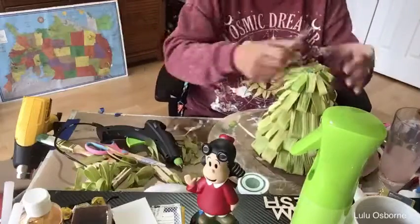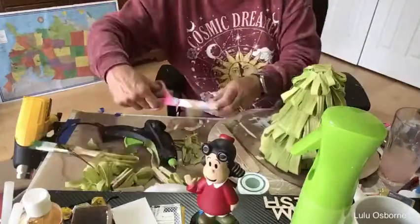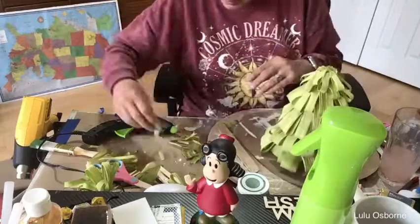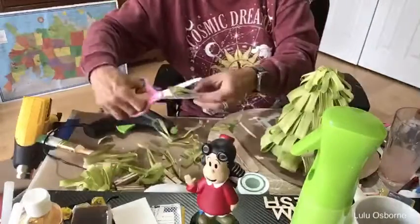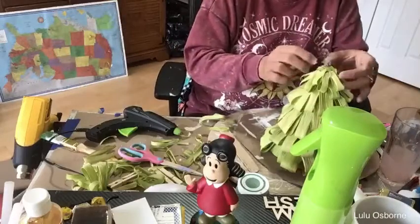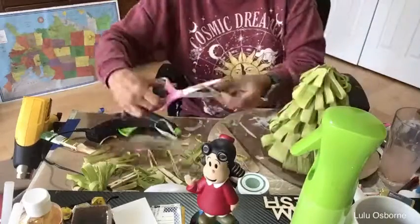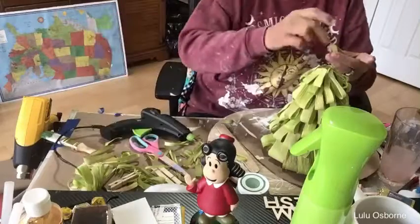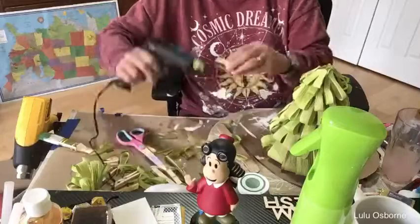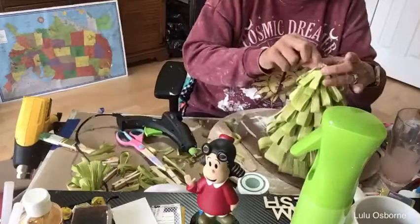As you can see, my pile of corn husks is smaller, and so I guesstimated quite well how much I needed. What you're seeing is just all of it sticking to my glue tool in my hand. Little stringy strings of glue all over the place, which is easy to clean up. So, this is just turning out beautiful.